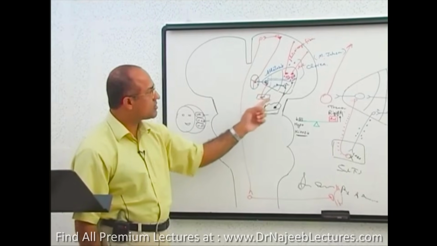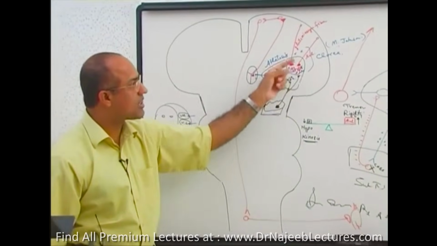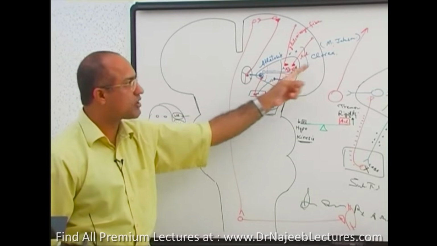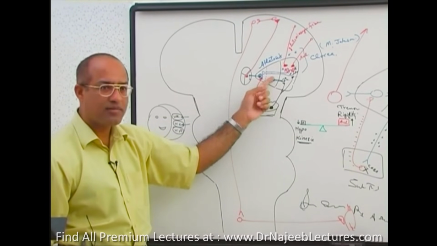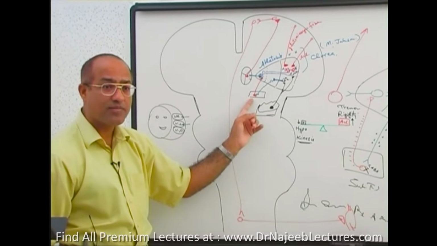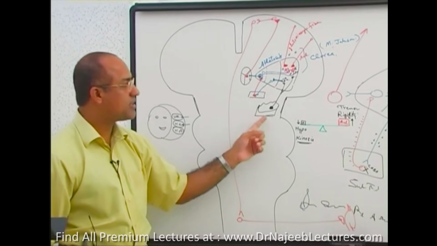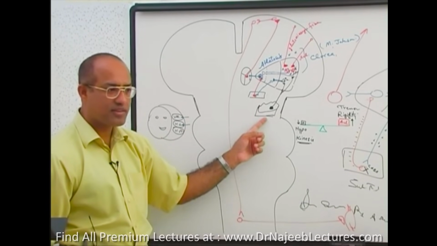So how many situations related with the basal ganglia are you clear about? If this outer part of the basal ganglia, caudate and putamen, are disturbed, you get choreas. If the inner part of basal ganglia is disturbed here, you get athetosis. If subthalamus is disturbed, you get hemibalismus. And if the nigrostriatal pathway is lost, you get Parkinsonism.